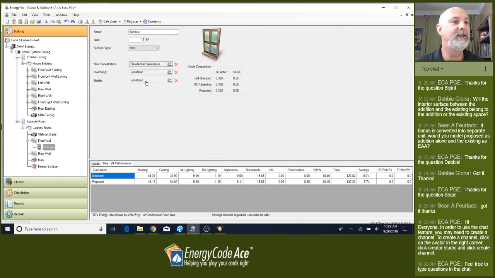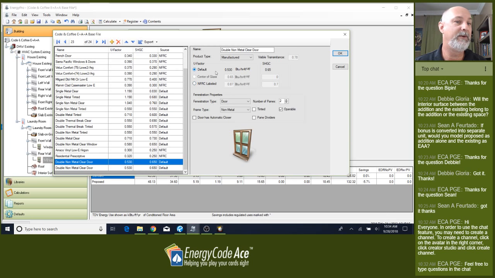It's a manufactured door. Most likely they're going to have a door company build that door. If you had a door, you knew that they had an NFRC label, great. Use the NFRC rating on that. But I don't know that right now. So I'm going to model this as a default. I'm going to change my fenestration type to door. It will be a double pane, and that is an operable door. I'm going to say the frame type is non-metal.